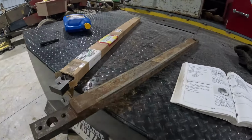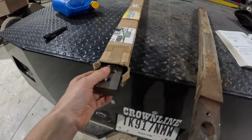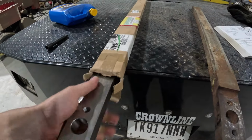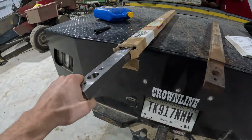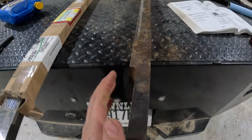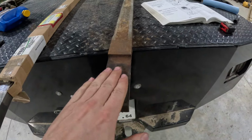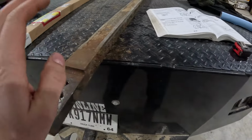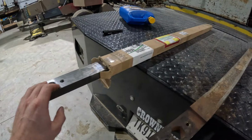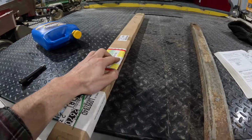The issue we got now is this is a different knife. As you can see, it's all flat, where this one's got a lip there. That's where your brackets sat on. So we need a different knife here. I looked them up online. This is the right part number.